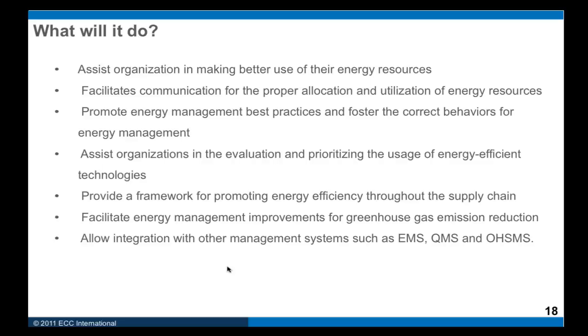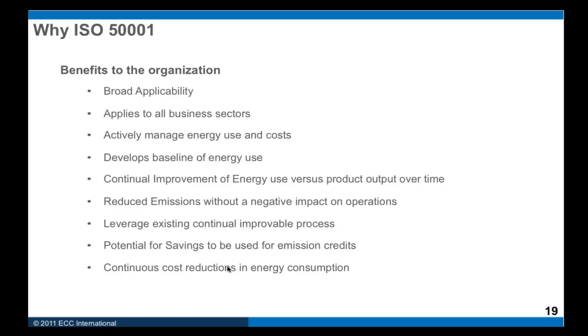So what will it do? It pretty much helps you save, or at least gives you a framework to consistently save energy usage. Again, we have talked about why. Broadly, we can classify this into two types of benefits. Internal benefit, which is about energy savings, better commitment from employees, maybe more discipline from the people. And external benefits would be market recognition, customer satisfaction, supply chain efficiency. The social outlook of the company will change dramatically. Shareholder value, or perceived value of the company, becomes higher among stakeholders. So these are the two broad categories: internal benefit and external benefit. The mix of it is shown here.